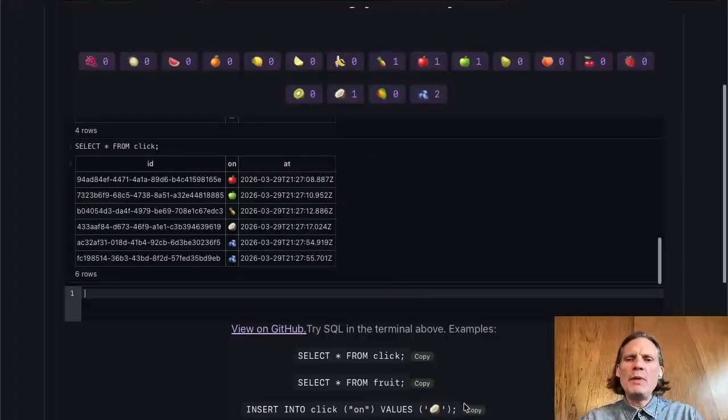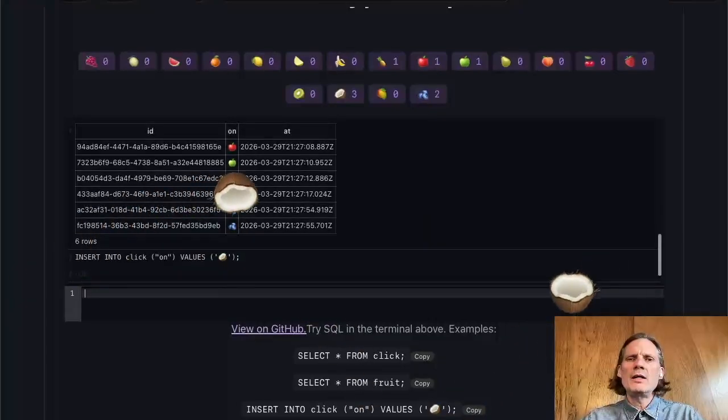What's interesting about maintaining state in the database and using live queries to update state is that if we insert a click into the click table through the REPL, we will see an increment in the click count on the button, and we will see the confetti effect.